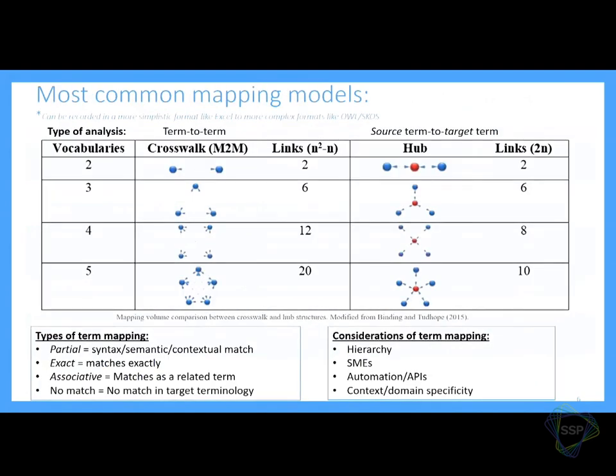All right, so how do you actually do this mapping? Here are the most common ways to do it. What this is telling you is that how many vocabularies you want to map dictates what kind of mapping technique you want to use. The most common that you see is crosswalks, right? Everybody know who the Getty is? That's arts and so on. They're a very well-known linked data vocabulary. They do a crosswalk. There are a lot of MeSH crosswalks between other things like MTree or CINAHL.